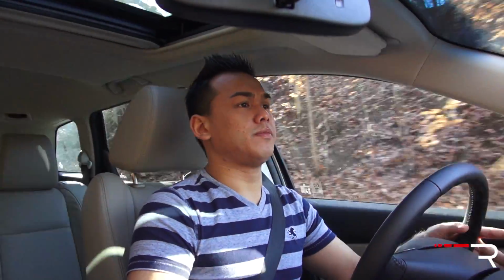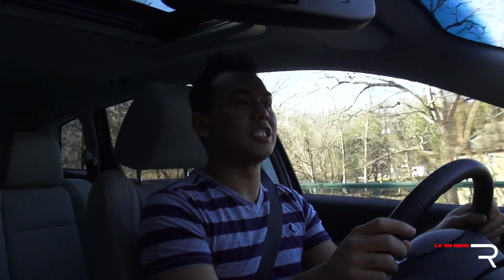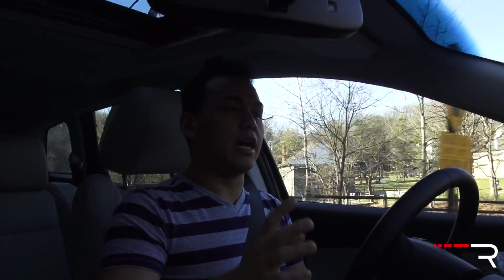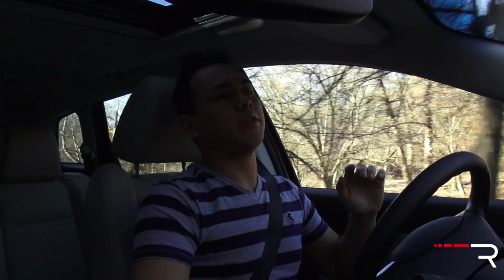The V6 makes a very nice noise, and this car's refinement is still pretty good. It's still a very solid feeling SUV despite its age. I mean, going down the road, just driving the car normally, you really feel this car's solidity. You feel its weight as well. It's a relatively average curb weight for an SUV, but the car just glides down the road with some smoothness. In fact, a lot of people have complained in the past that these 20-inch wheels produce somewhat of a stiff ride quality.